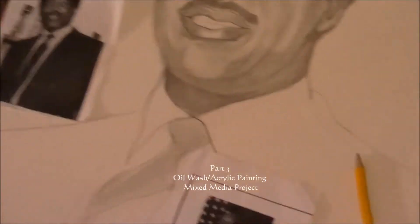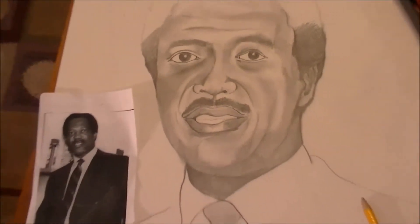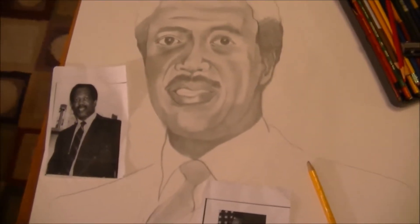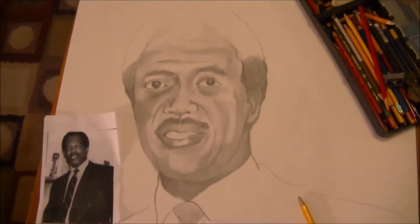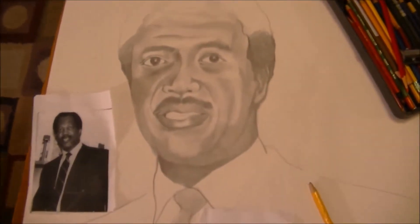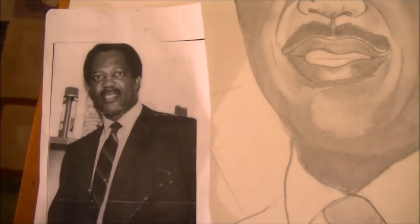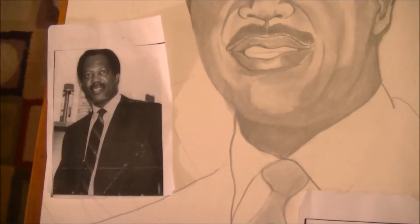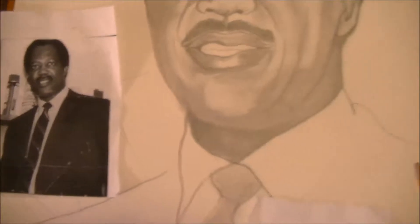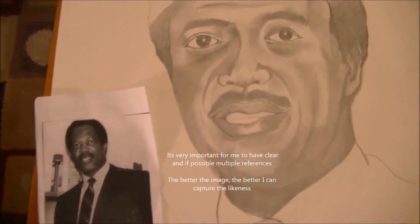I'm back with an update. I'm going to break down what I've done — when I last did a shot of this, you saw it was pretty much an outline. The technique I'm using is called an oil wash technique. Here's the reference image — I usually prefer my references in color and a little larger because when I'm trying to get a likeness, the better the reference, the better I can do my job. At this stage, I think I've captured him pretty well.